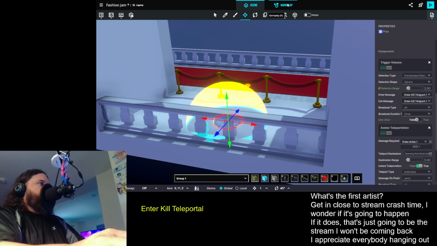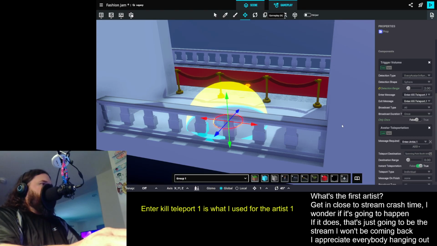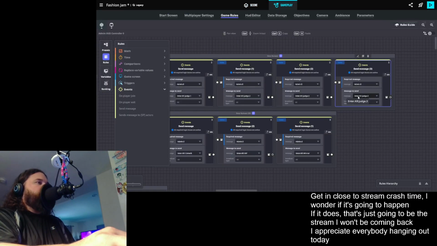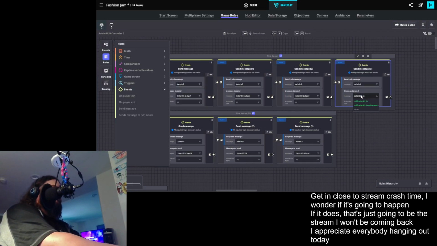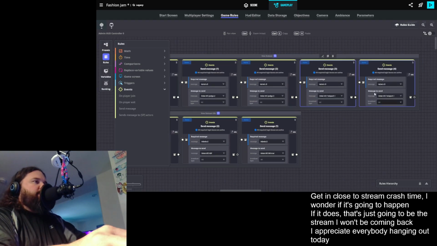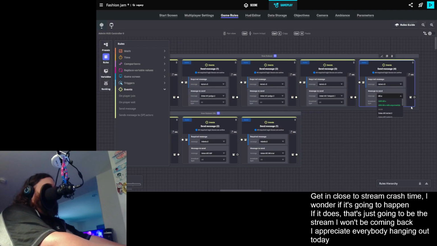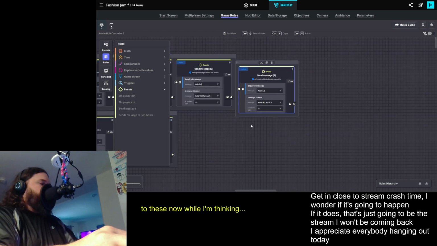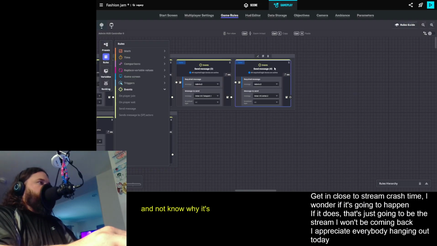Enter kill teleport 1 is what I used for the artist one. Just do these now while I'm thinking about it, otherwise I'm going to forget and not know why it's not working in the future.